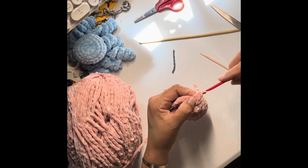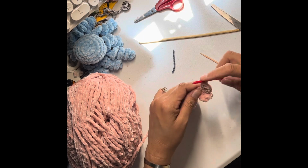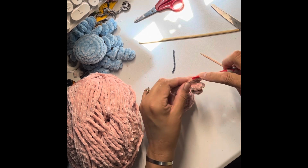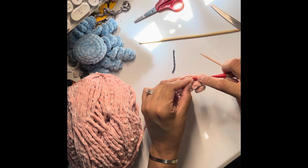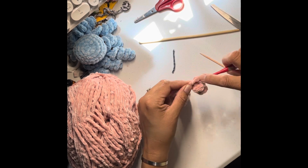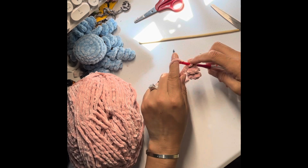And you'll see that the increase will make the little chain curl up, and this is when your tentacle starts coming together more so. See, it's kind of hard. And this is all you'll do for the rest of the octopus.